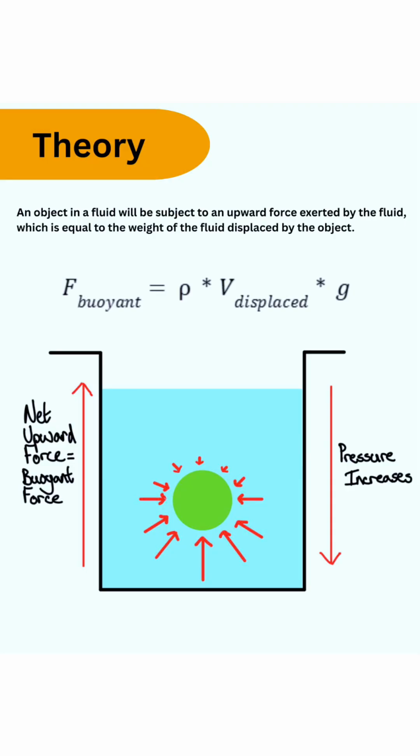Now, Archimedes' principle can actually be related to Newton's second law of motion, force equals mass times acceleration. This is because when an object is submerged in a liquid, it experiences the downward pull of gravity and the upward push of the buoyant force. Now, the net force can be calculated by subtracting the buoyant force from the force of gravity. When an object is in static equilibrium, meaning F net is zero, then the buoyant force will be equal to the force of gravity. Three different scenarios can be explored for static equilibrium.